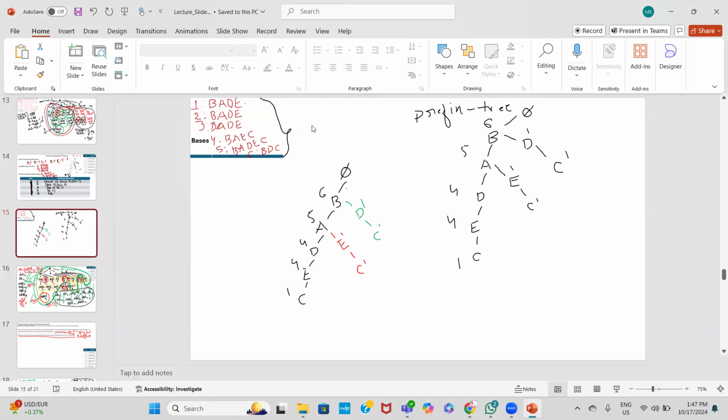How did we construct the prefix tree? We have taken the node paths. BADE is one path, right? We have taken BADE and increased the count by 1, 1, 1, 1. And then again BADE came, so the BADE count increased by 1 again, and they all become 2. Then we create these paths BADE and BAEC. As BAEC was not there, we extended this tree to BAEC. And then BADEC: BAD is already there, so we increase the counts of all these items and then extend it to C. And then BDC: from B, it extended to DC, BDC. So this is what we have got. This is the prefix tree, right?